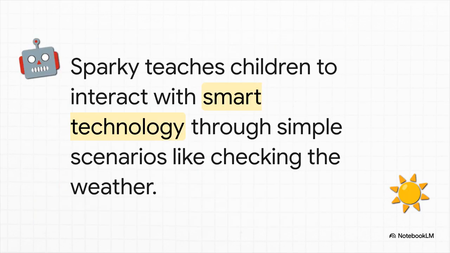Okay, let's meet Sparky the guide and see a specific example of how this actually plays out. Now, we all know kids absolutely love asking smart speakers to tell a joke or make silly animal noises. But Sparky grounds the AI in a functional, everyday routine instead, checking the weather. And that is not a random choice at all. The weather is literally the perfect, low-stakes environment for a kid to test drive this new digital relationship. It's something they experience every single day, and it directly impacts their immediate choices, which makes the whole abstract concept of artificial intelligence feel super grounded and real.